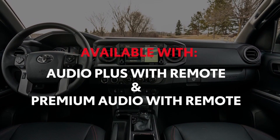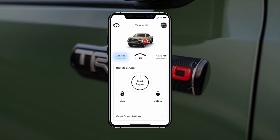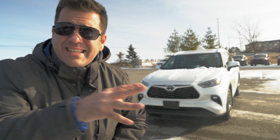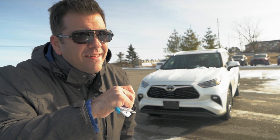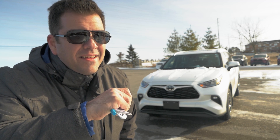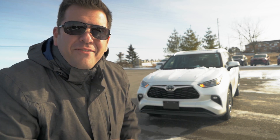Number 10: On some of the 2020 Toyota Highlander models there's something called Toyota Remote Connect. It is a subscription-based service, but you do get one year included with the purchase of your vehicle. It allows you to unlock or lock your vehicle from a cell phone through the app, or check whether windows or your moonroof are open. On a cold day you can use the app to remote start your vehicle, provided you're in a cellular network. But what you may not know is you can also do it from your key fob as well — and you get a remote starter on trim levels that have Toyota Remote Connect and up.